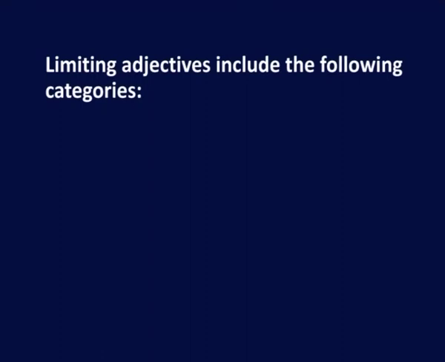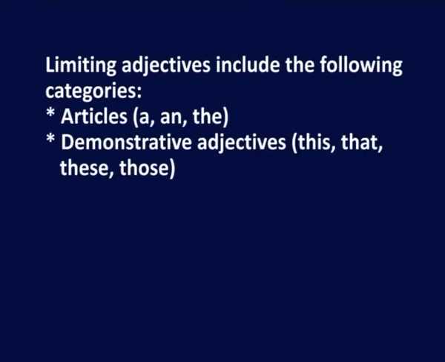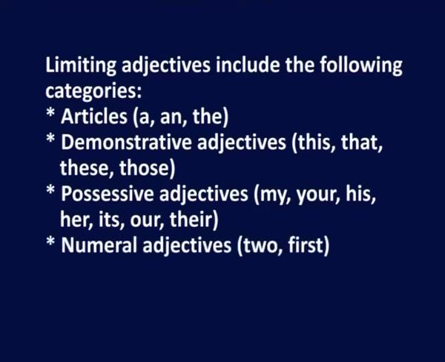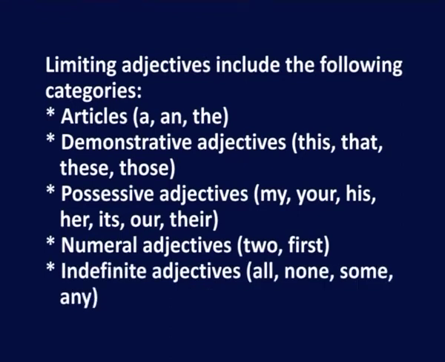Like "hot surface", it is a descriptive adjective. "Three phone lines", this is a limiting adjective. Limiting adjectives include the following categories: articles a, an, the; demonstrative adjectives this, that, these, those; possessive adjectives my, your, his, her, its, our, their; numeral adjectives two, first; indefinite adjectives all, none, some, any.